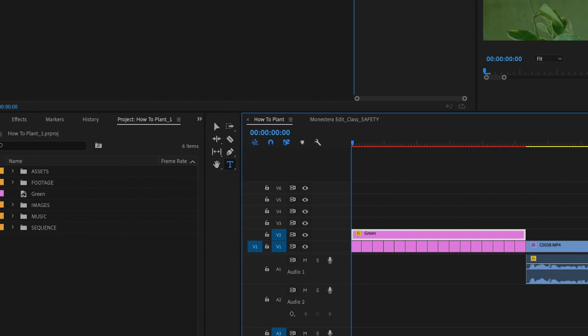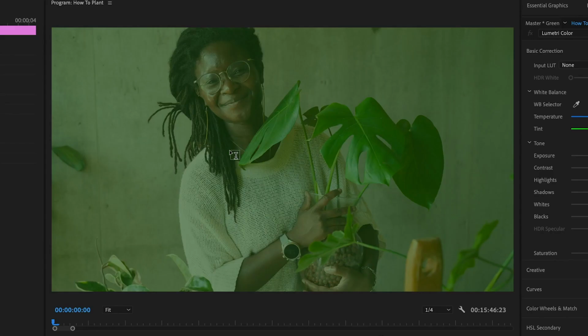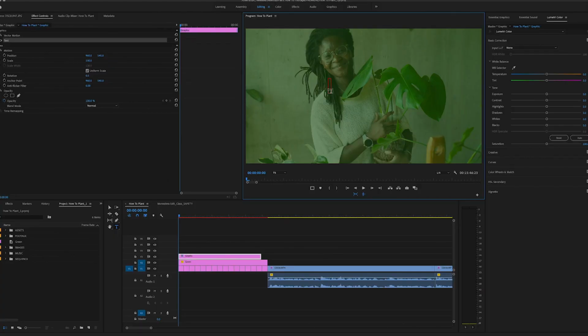But again, shortcuts are awesome. Hit the T key, click relatively in the center of the frame, it doesn't need to be perfect. We'll fix it in a second. Click once. You'll notice a new graphic has appeared in our V3 video track, which is fine, and we can now type. So I'm gonna name this video Planting with Hollies.